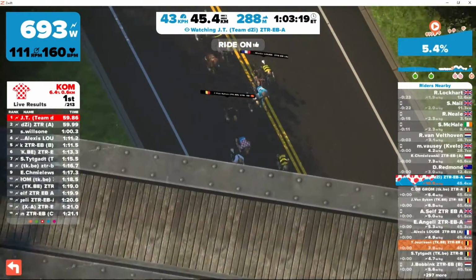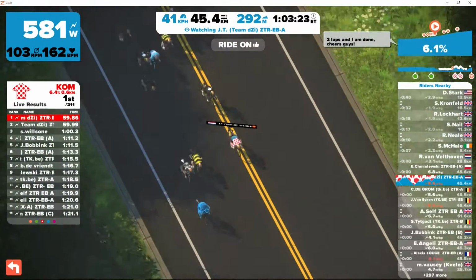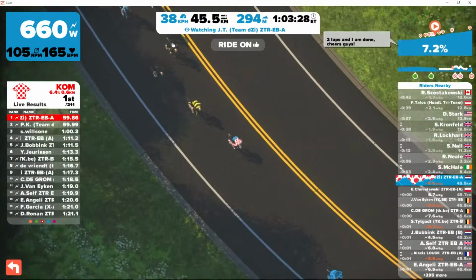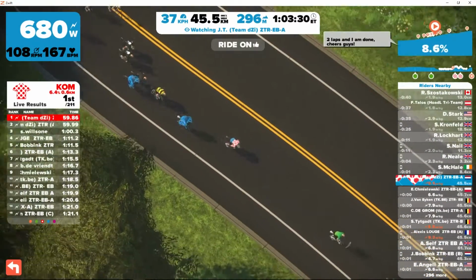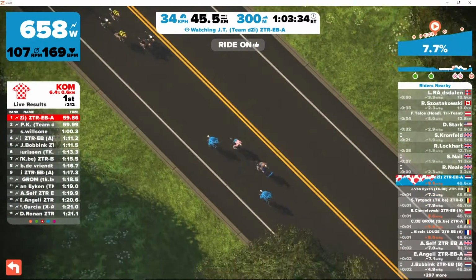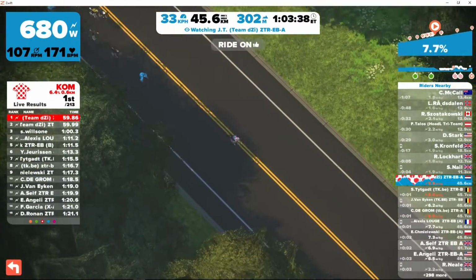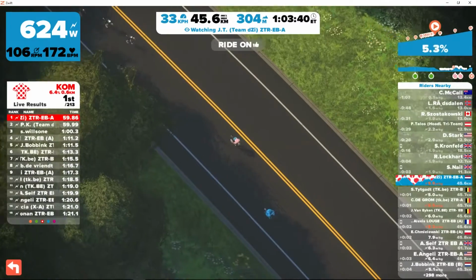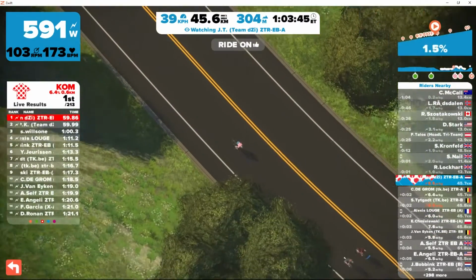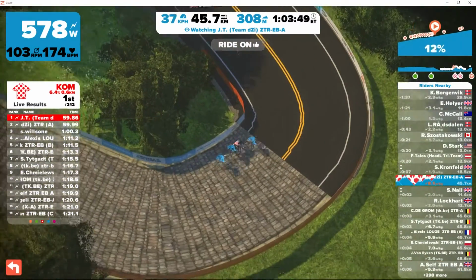Here we are on the King of the Mountain now for the first time on the last lap, and it's that man Templar again making the work, making the Belgians respond to him. He's not waiting for them to attack him, he's attacking them. He's taking it to all the riders in that front group and getting away. Tijgat tries to respond, De Groom tries to respond, the French rider Alexis, he tries to respond, as does the Pole, and nowhere to be seen is Jurensen in that orange jersey at the minute.